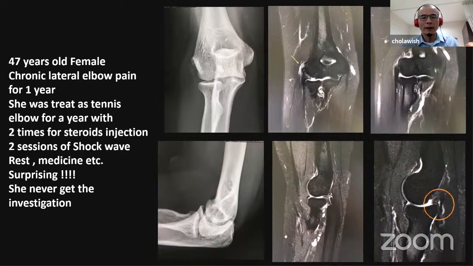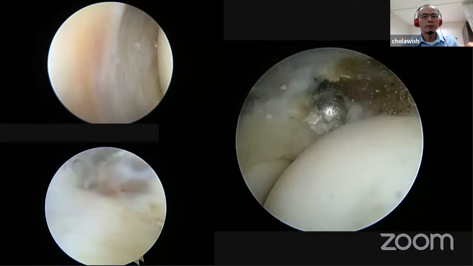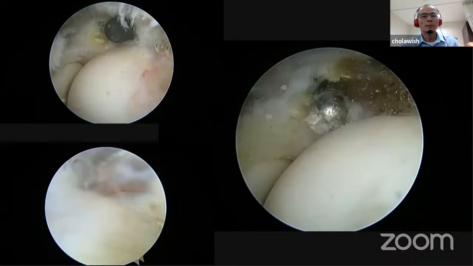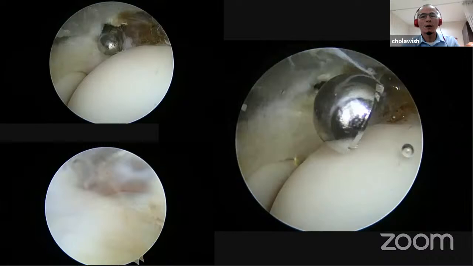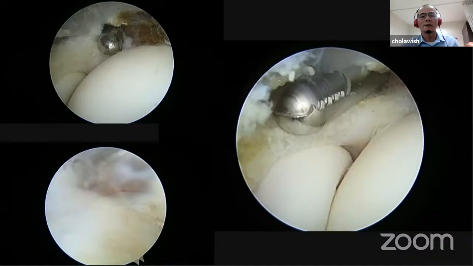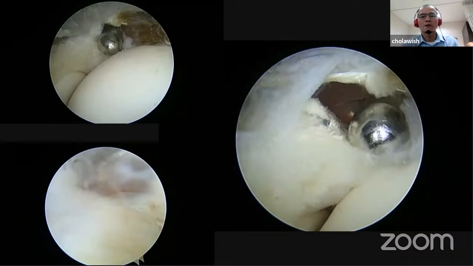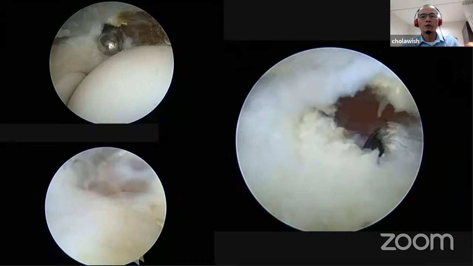This is a video clip showing the front view. There is synovial impingement on the anterior side. After we divide and do the plica excision, I found the calcium spilling out into the joint. So I started to divide the calcified deposit in the tendon too, the same as we do for calcific tendinitis in the shoulder.